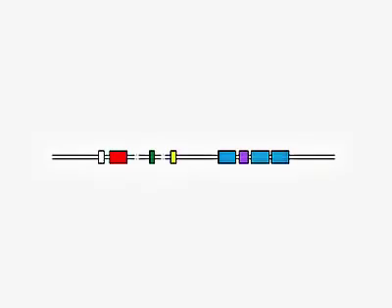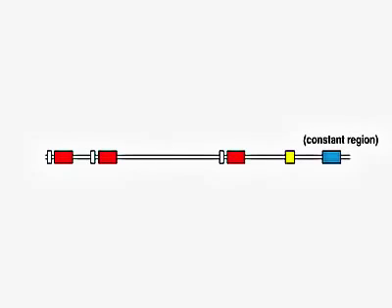Immunoglobulin genes are composed of separated segments of DNA that become joined together by a process called somatic recombination to make a functional gene. In heavy chain genes, there are 3 gene segments: the variable, or V segment, a diversity, or D gene segment, and the joining, or J segment. Light chain genes, such as those shown here, have only 2 gene segments, the V and the J segments.